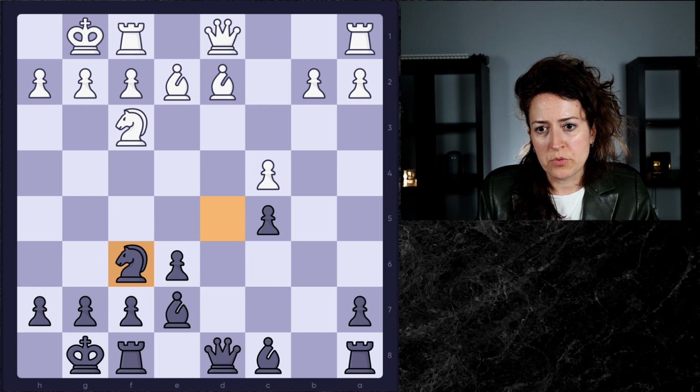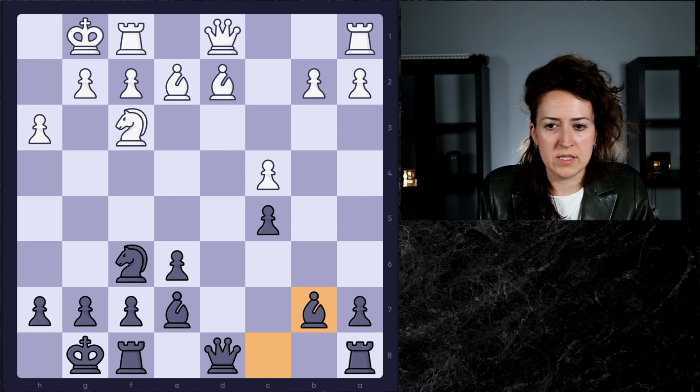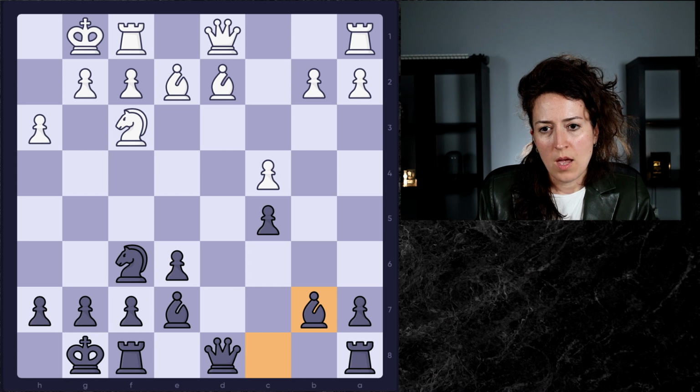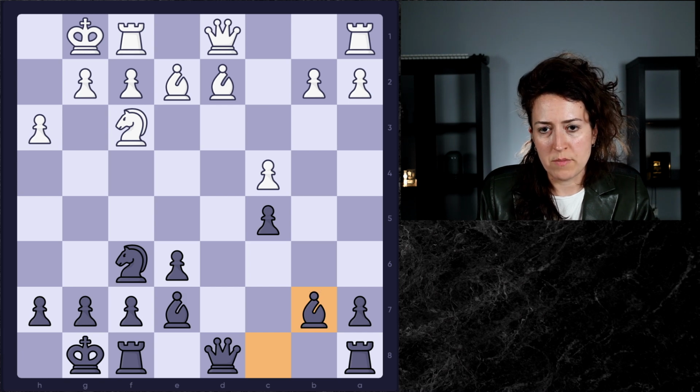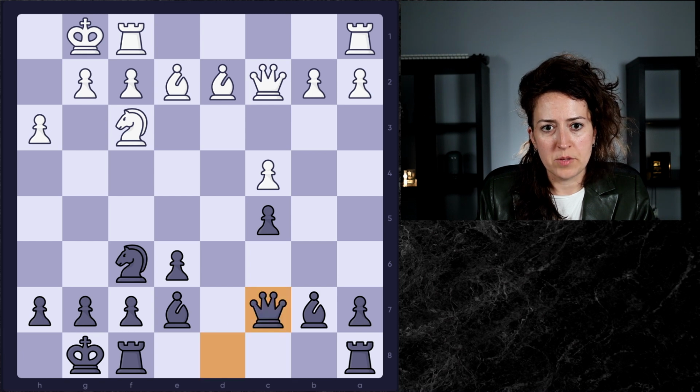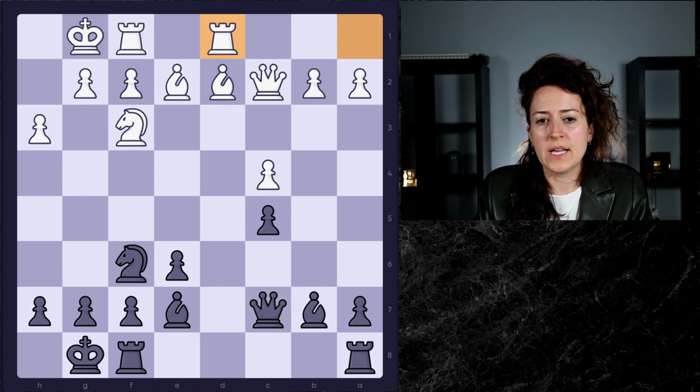And she played h3, and this move is just a little too lackadaisical to pose Black problems. I was getting happier and happier with my position as I developed all my pieces, I solved the problem of the light-squared bishop, and there really was no pressure on my position. So here I was feeling very comfortable. And this is where things start to get interesting.